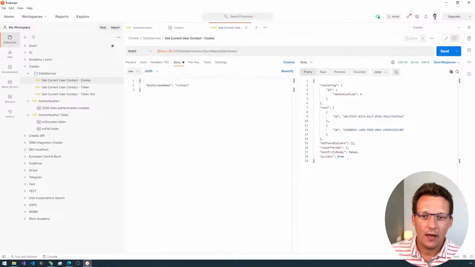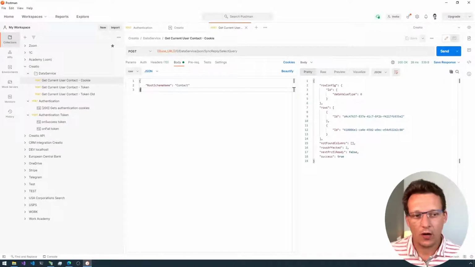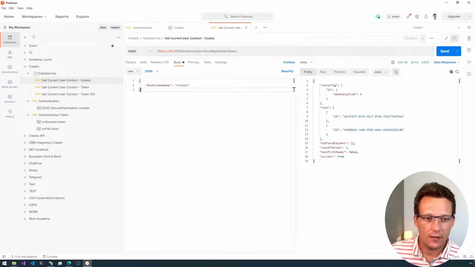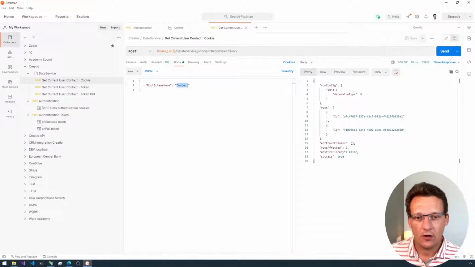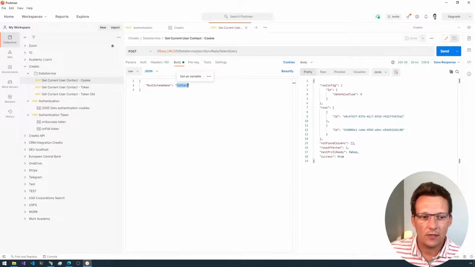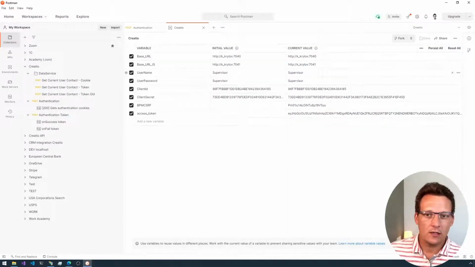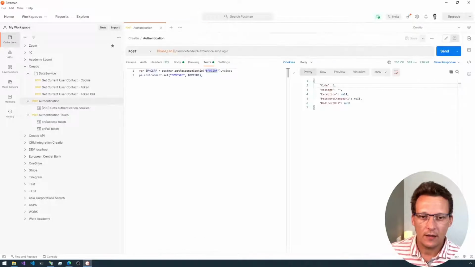So let's make sure that we do so. And inside the body, I've prepared the shortest possible request to get a list of all contacts ID. Okay, so here's your contact. This is all you need to do to get some data out of DataService. And we're using a select query, and we're querying all contacts in my system. All right. So this is our basic authentication. I'm sure you're familiar with that. This is how we've been authorizing and authenticating ourselves for a very long time.